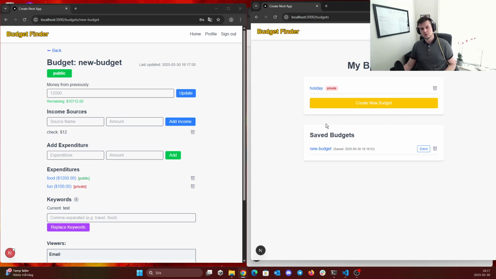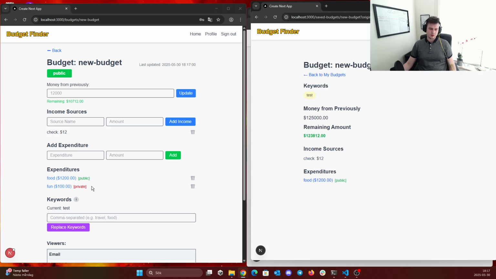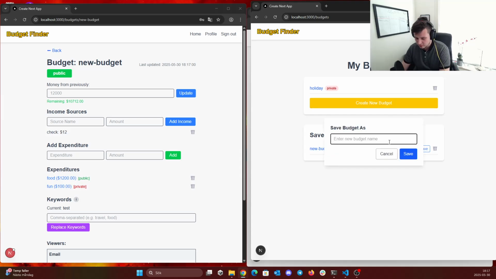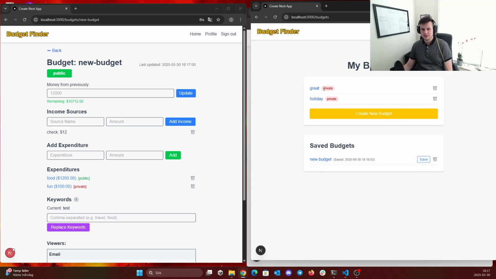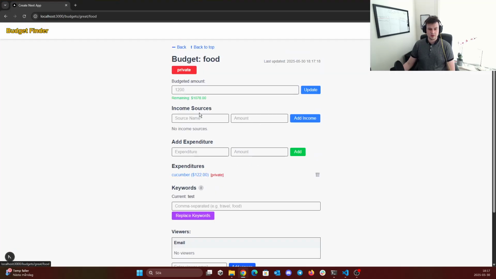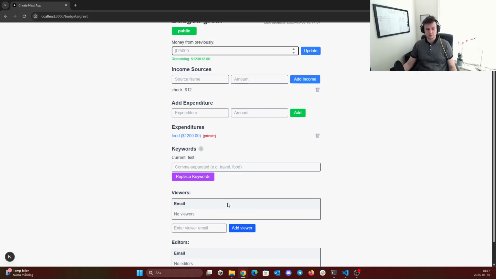And if you now want to work with this budget, but it isn't perfect like you want it, and of course, first of all, the private parts are not saved. But yes, you want to save this. Great. You save it. Boom. Now it's added here, the new budget. And as you see, it's got the same information as the saved budget did. But you can change it yourself and work on it how you want. So you have this budget as basically the base and can work on it however you want.